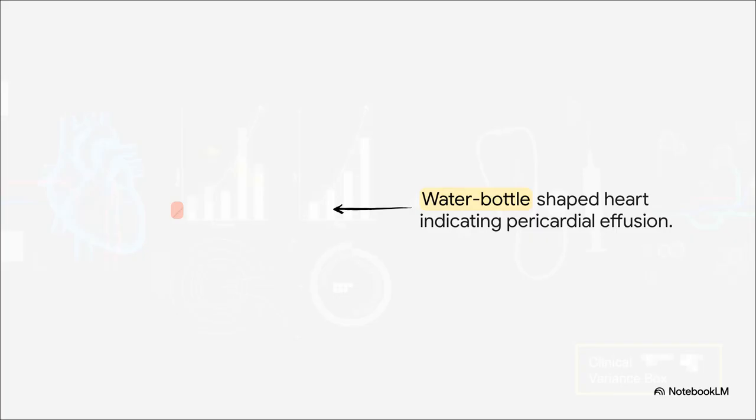What's happening mechanically is the rapid accumulation of fluid in that inelastic sac abruptly drives interpericardial pressure way above right ventricular filling pressure. It's critical to note that it's not necessarily the absolute size of the effusion that matters, but the rapidity of accumulation that dictates the onset of tamponade physiology. When that interpericardial pressure spikes, it completely crushes the right atrium and ventricle during diastole, basically halting venous return. Clinically, this manifests as Beck's triad: severe hypotension, jugular venous distension, and muffled heart sounds.